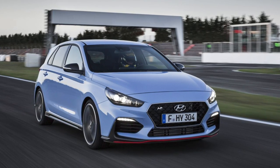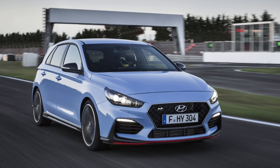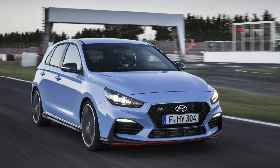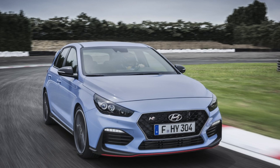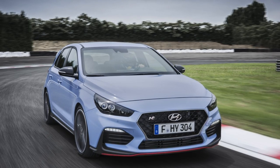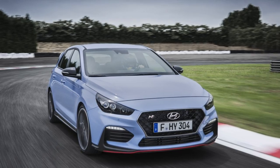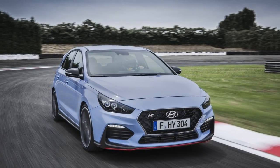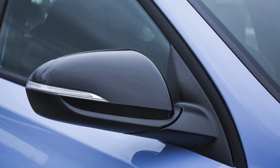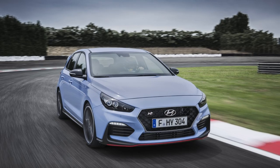The front end is very aggressive looking — it has actually working cooling vents right under the fog lights. It's an open grille for the radiator and the intercooler, pretty open there. It looks nice with the honeycomb, the N badge, the Hyundai logo — very clean looking. The lights remind me a lot of the Focus ST. It also has the black painted mirrors. It just looks really good.